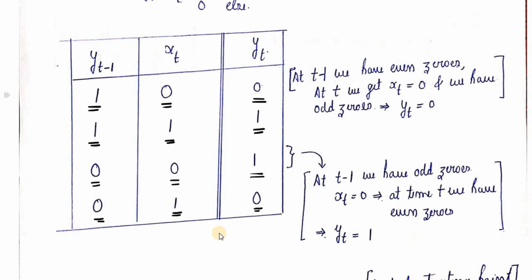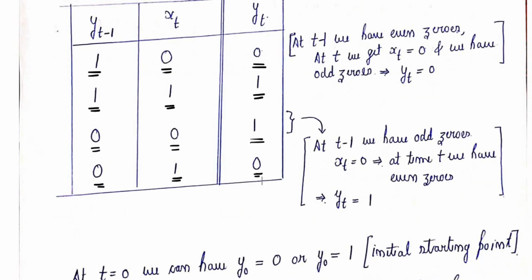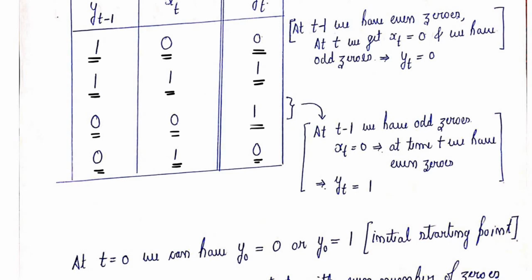But this all happens at time t when we have the information from time t minus 1. We haven't made an assumption as to how the initial starting state is going to look. At time 0, we don't even have a number generated with us. Y0 could be 0 or Y0 could be 1, because 0 is neither an odd nor an even integer. What we will do now is create a state transition diagram, which I am coming to in a minute, and show that it doesn't matter whether y0 is taken as 0 or 1, we are going to get the same set of transitions when we start from the initial state.